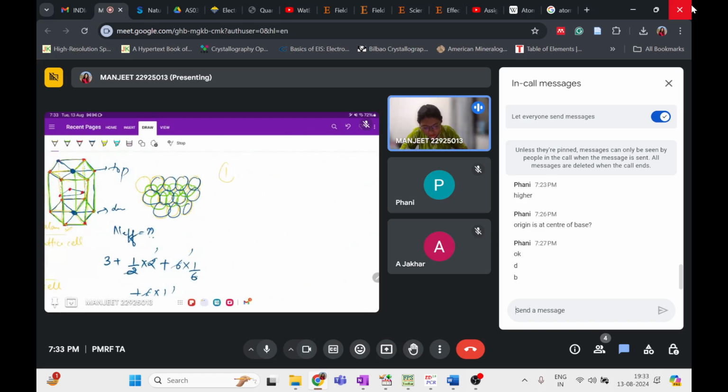However, if I'm discussing it here, what is the coordination number? We also discussed it in the last class, but I'm repeating it again. Coordination number is the number of nearest atoms in the cubic lattice. If somebody asks what will be the coordination number in the cubic lattice, remember each atom at the corner is shared by 1/8. So for this atom, how many atoms are the closest, the nearest atoms?